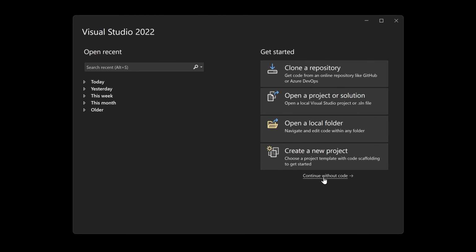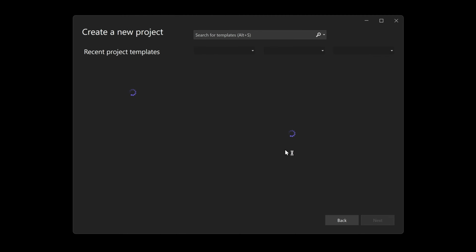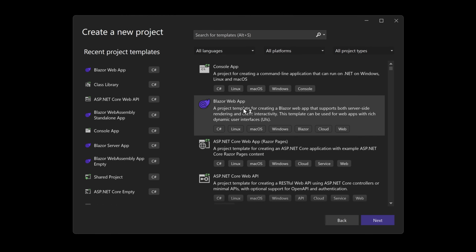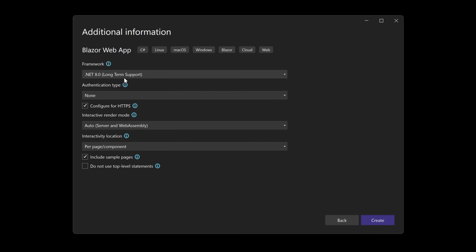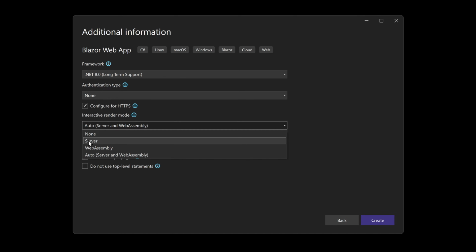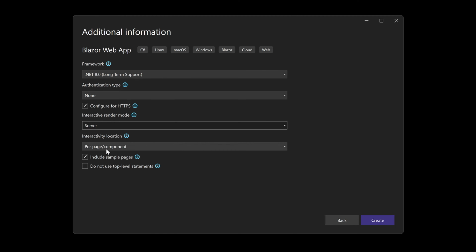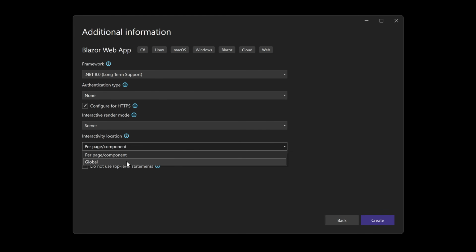And now let's start with the tutorial. All right, Blazor Server it is today, and we create a new project for that and use the Blazor web app template here. And now we give this thing a beautiful name like Blazor Server CRUD.NET 8. This is a great name. And now .NET 8, of course, no authentication, HTTPS, but this thing now is important. We only want the server or render mode for the interactivity. Location is all right, per page component. Of course, you could also choose global.